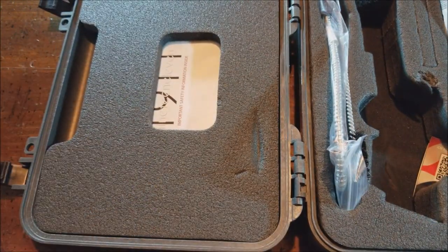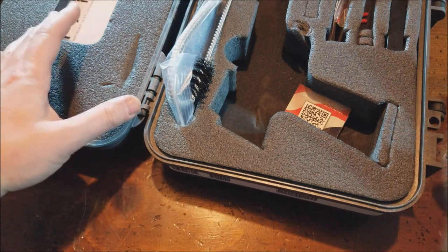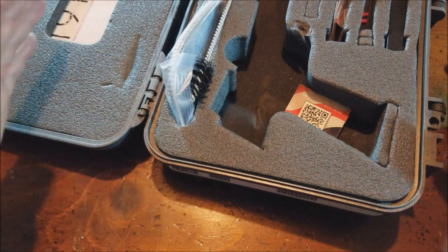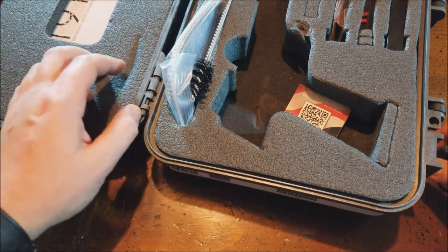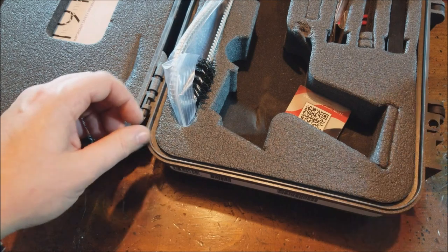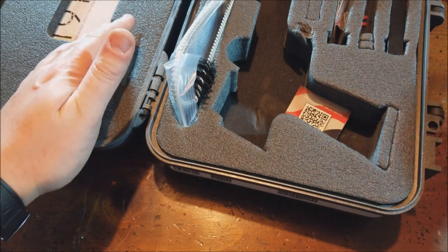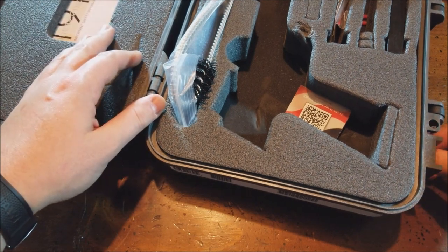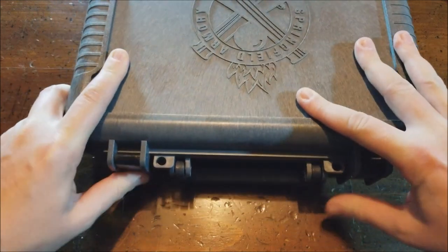And back here, kind of hard to see, you have the owner's manual. So nice case. I was kind of lazy when I got this — Springfield had an awesome promotion going on where for three or four months, if you bought one of their pistols within that timeframe, they would send you like four extra mags, a holster and a magazine holster. I did it for my XD Mod 2. However, I kept pushing it off and forgot to do it for this one. So I could have got an extra four magazines, a holster and a magazine holster for free. Springfield usually does a once-a-year gear promotion, something like that. It's kind of cool.